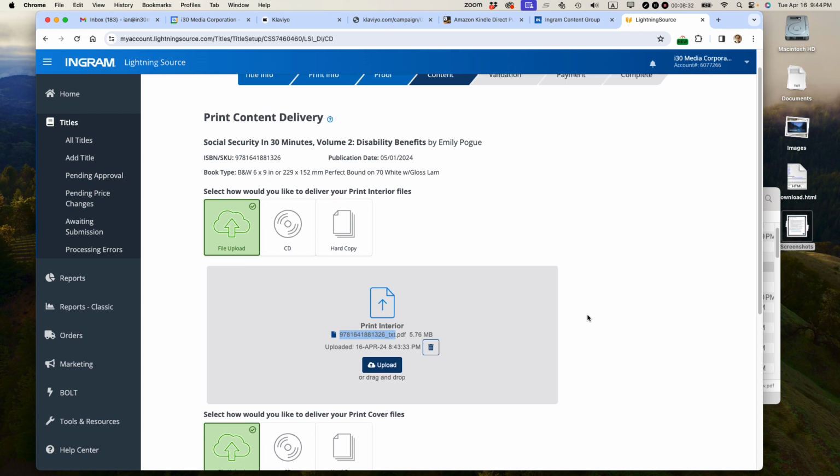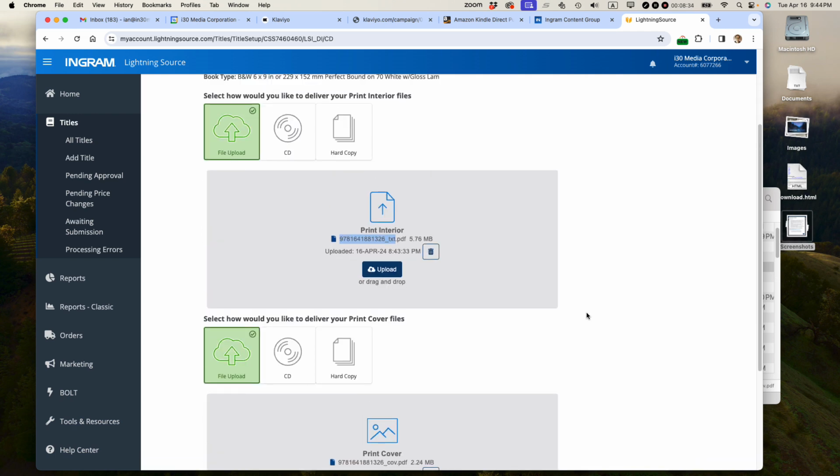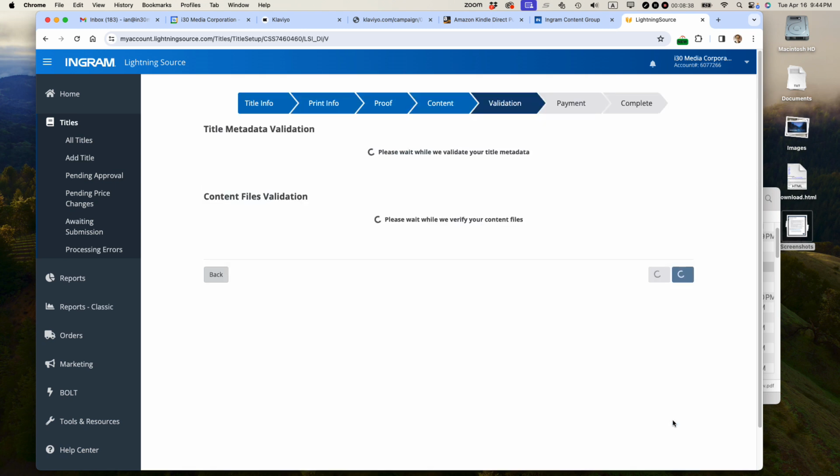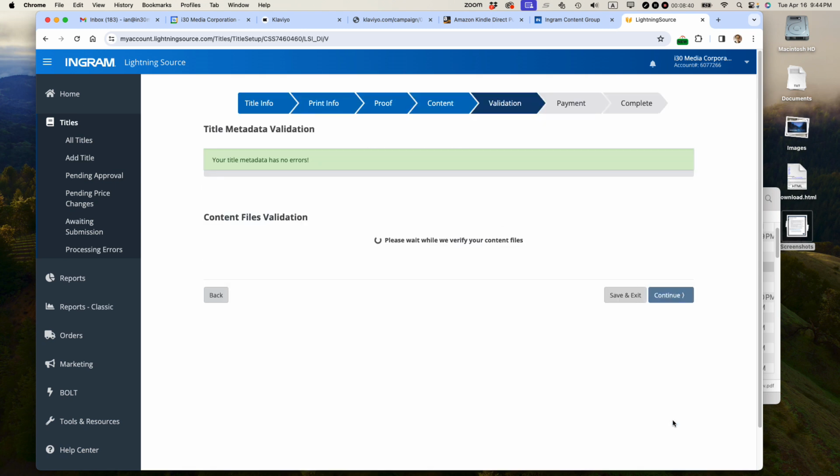One thing that I should note is that the checking process is a lot better than it used to be. Before, whenever I uploaded a new file, I'd get all of these messages about the print quality, that the images in this interior file are 600 dpi and it only needs to be 300 dpi, or just all these little messages about tiny little quality errors.